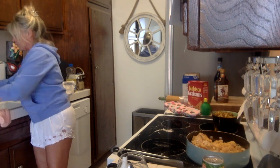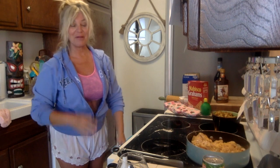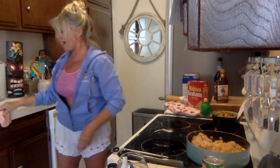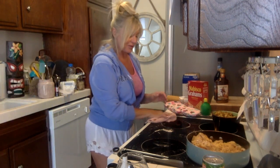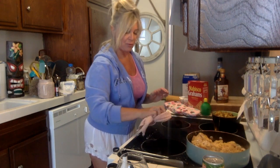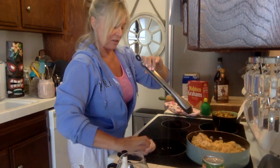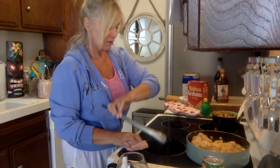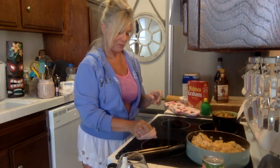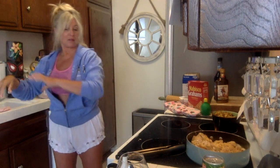They're just happy people. Happy moms bringing another little one into the world. If I would do it again, I'd do it all over again, I'd have my children. But as a grandparent, you have more time to play with them and then give them back to mom and dad. Okay you guys, I'm cleaning up — we're getting ready for this mermaid water. Drink time!